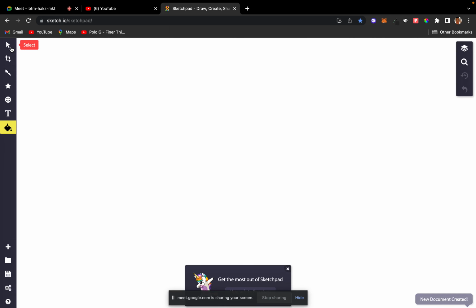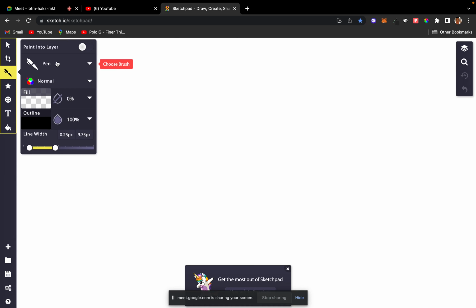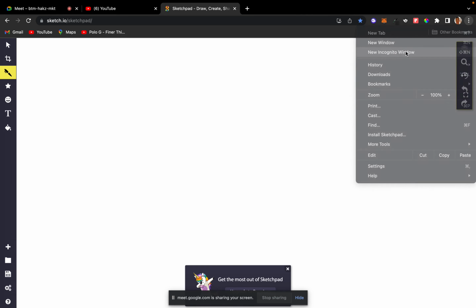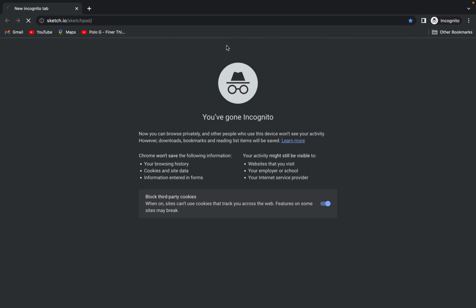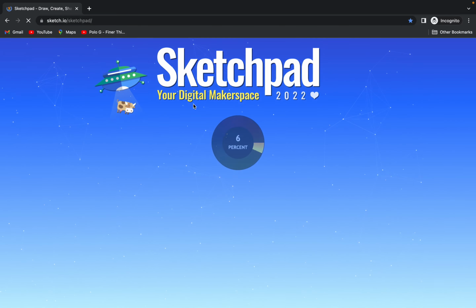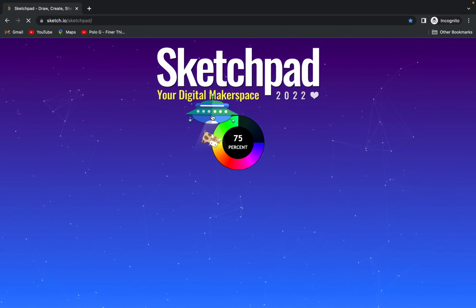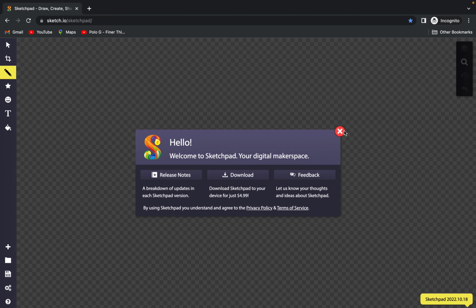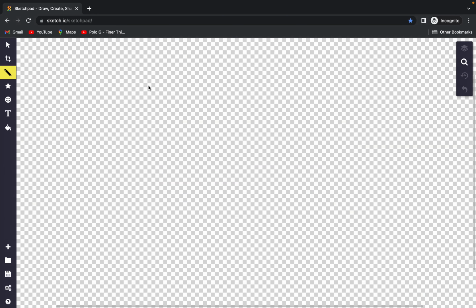Okay, so inside the sketchpad, I want to redraw the layout. So I want to redraw the layouts.